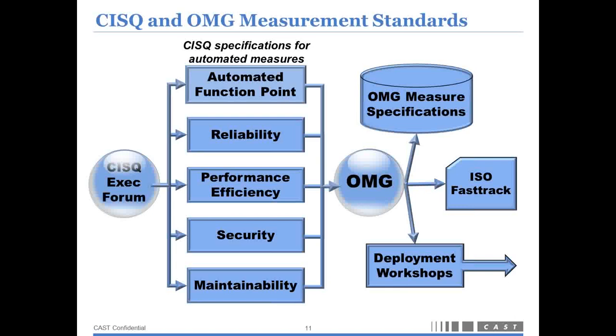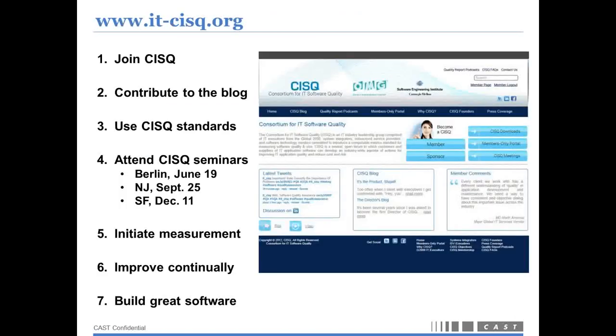In addition, these metrics are available on the CISQ website. We have a website we invite you to go to where you can access these standards in the members area. Membership is free. CISQ is now supported. We have industrial sponsors that support CISQ, that provide the funds for CISQ operation. Currently, the sponsors are Capgemini, CAST, and Huawei, the Chinese telecommunications organization.